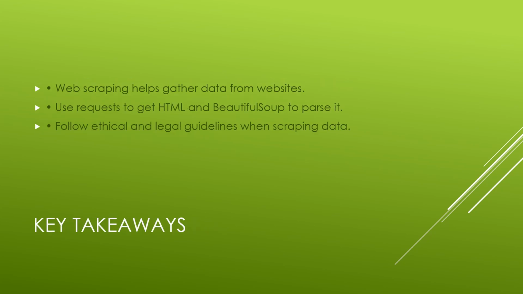In summary, web scraping is a powerful tool for gathering data from websites. With the requests library, we can fetch HTML content, and with BeautifulSoup, we can parse and extract the information we need. Always be mindful of legal and ethical considerations when scraping, and most importantly, practice by working on mini projects to sharpen your skills.